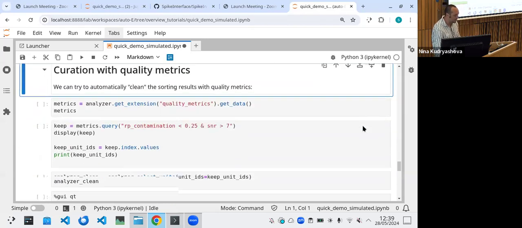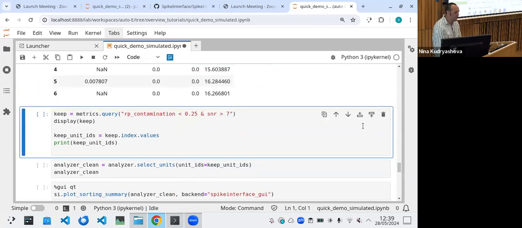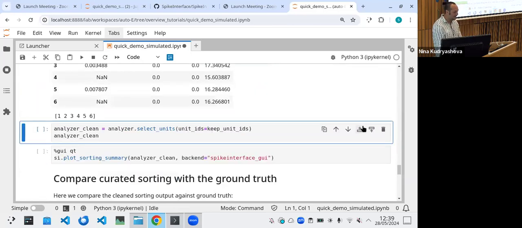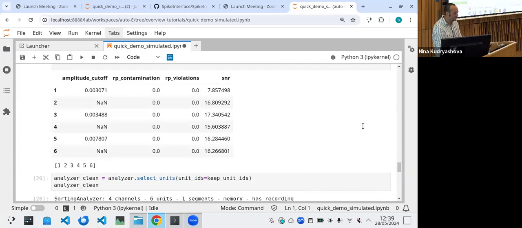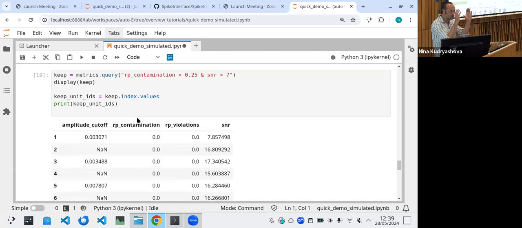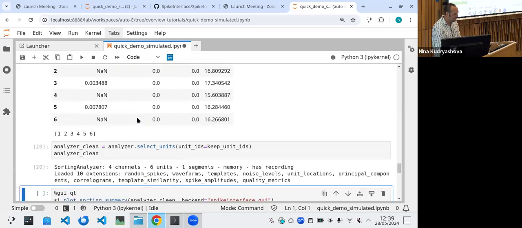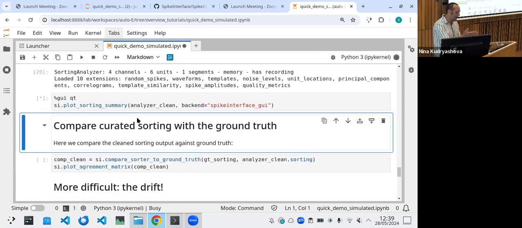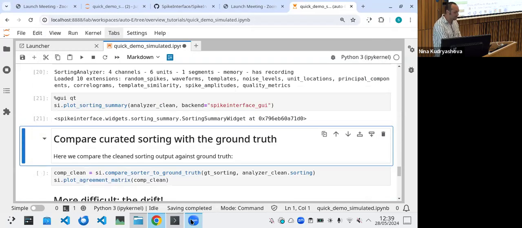So, first, before this, we can use some metrics to clean this sorter. We will give more detail later, but I can compute some metrics. I can filter units given this quality metric to remove some units. And I can make a new analyzer with it, plot it again, and then it's the SpikeInterface sorting story. So you plot something, you have some rules with the quality, you open it back, and that's the main idea.